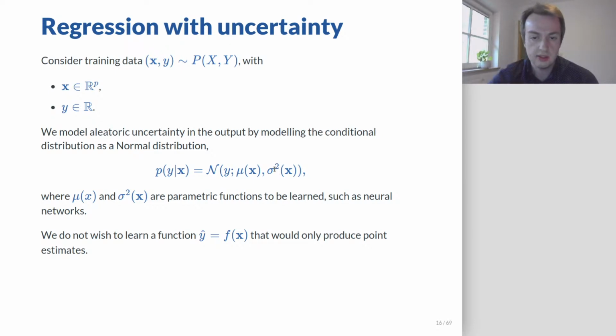So this is a bit different from what you may be used to, and I really want to stress this: we do not wish to learn a function f(x) that would produce a single point estimate y hat for this particular input. What we want is to say that, okay, I want to predict a y value, but I also know that I don't want to trust just one single value that this function could produce. I want to capture the whole range of values that y could take given this input x. This is why we are lifting the problem to modeling a full conditional distribution p(y|x).